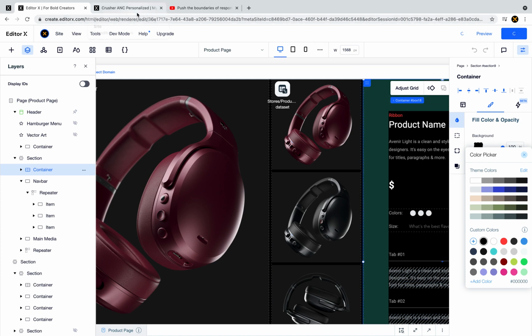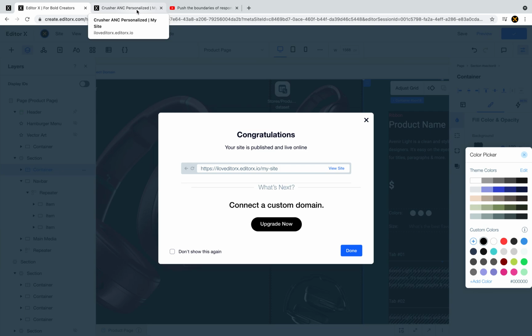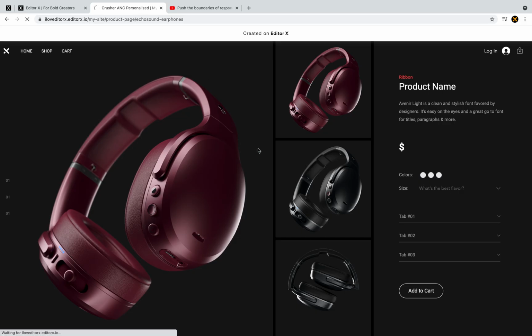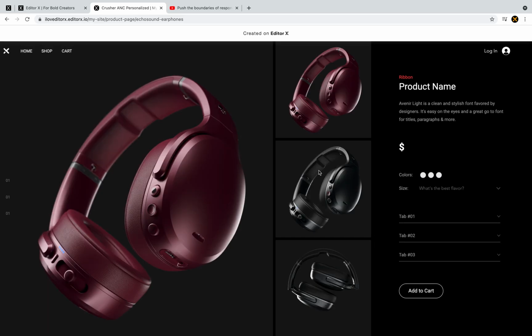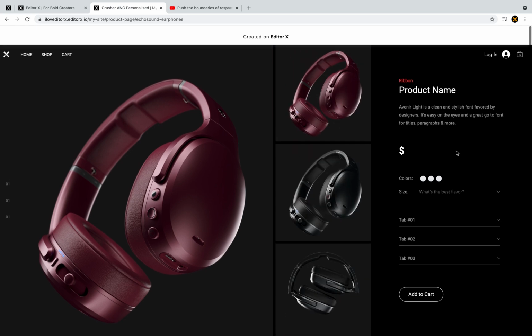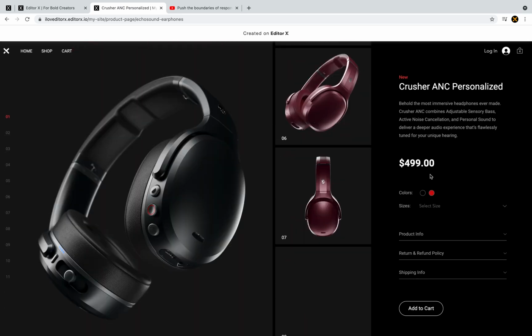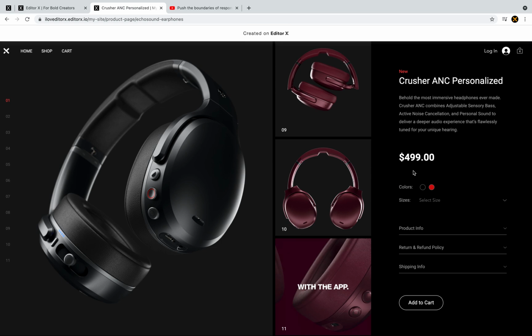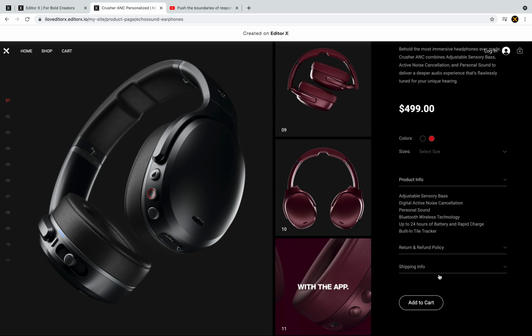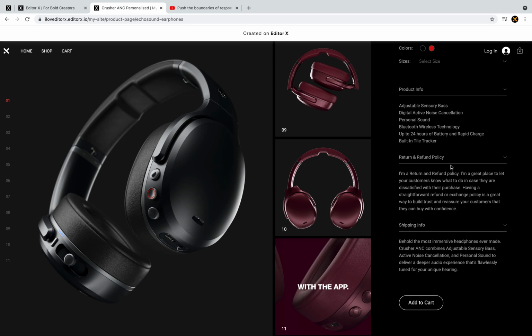Okay, so what's next? As I said, next video we will connect all the data, so we will have a real product page with real data, and you can add this information to the cart, and when you go between different products, you get different content, and we make everything work.